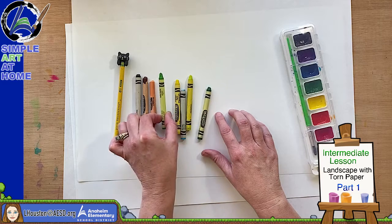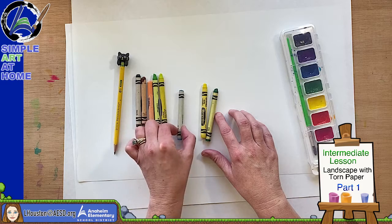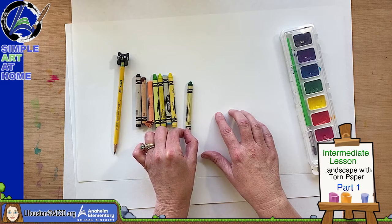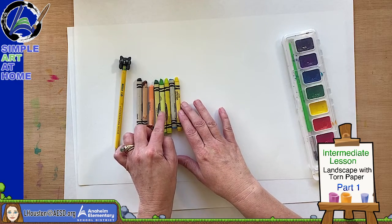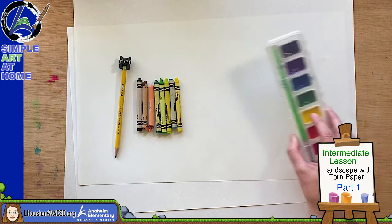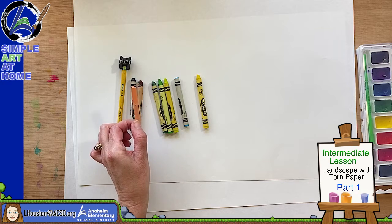Hopefully you have 2 shades of green, like a dark green and a light green. Blue is optional. Yellow, you'll want some yellow, and then you'll possibly want this even darker green. I tried to get all 3 greens that I could, but this is what you'll need, and maybe a pencil to sketch with. Oh, and if you have watercolors, that would be great, but it's not mandatory. Also, if you don't have this peachy light color, orange would work too.